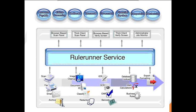After the document is ingested in capture, we actually go through a cleanup process. That is where we clear up some of the image, do some auto-rotate, do some deskewing, things that you might sometimes find in a client application. Here we're pulling all those processes onto the server, running in a background process. We also do some auto-classification of the document.